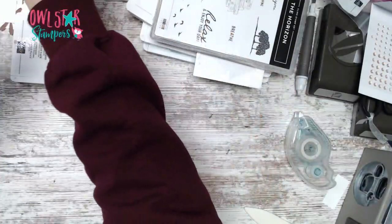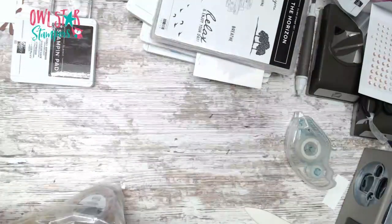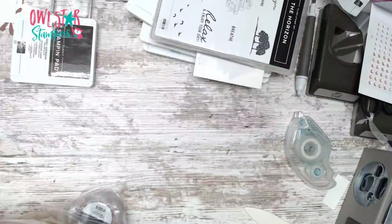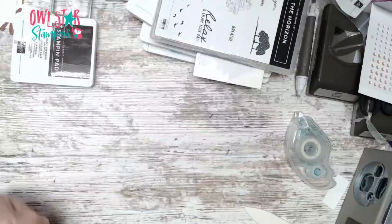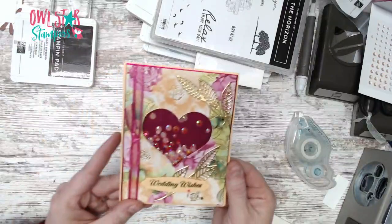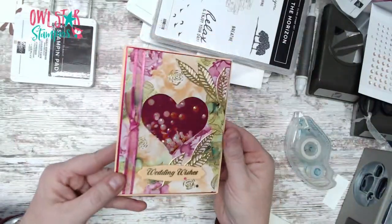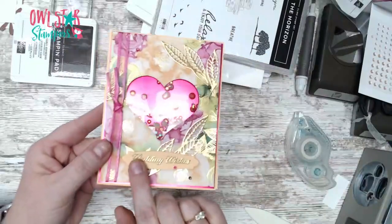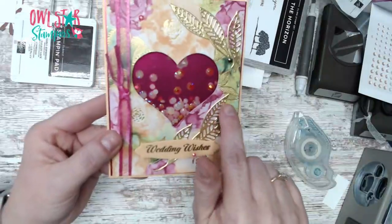Okay, so let me show you what I made today. These were really fun cards. We did four different shaker cards using four different stamp sets. And so the first one is using the set in the front of our mini catalog with the Valentine stuff. Again, this is a wedding card. It says wedding wishes. It's heat embossed in the gold.